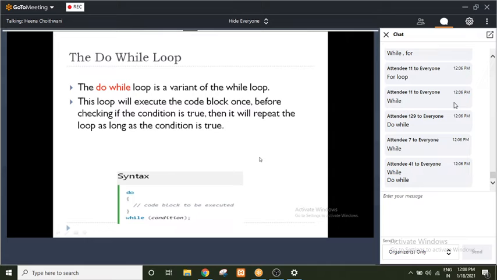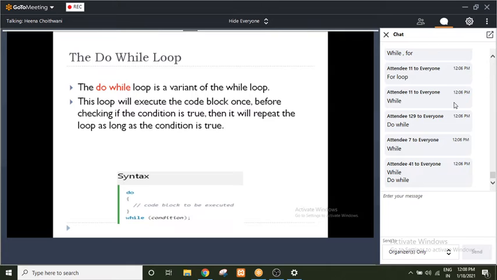Then we have do while loop. Now, what is the difference between while and do while loop? Very, very important and a favorite question of interviewers. While loop checks the condition first, then executes the block. Whereas in do while loop, one time the block will be executed and then it will check the condition.